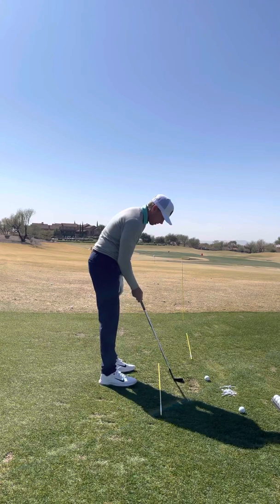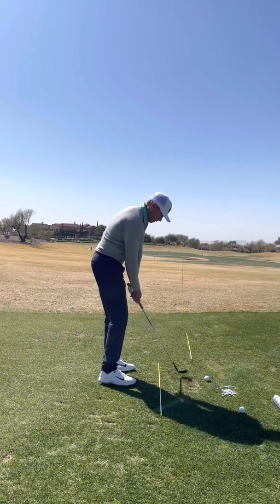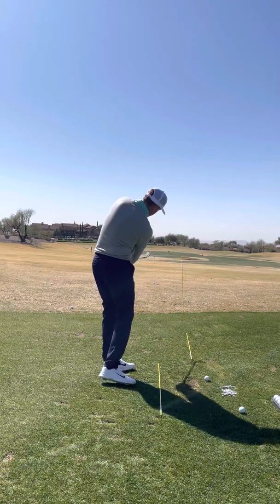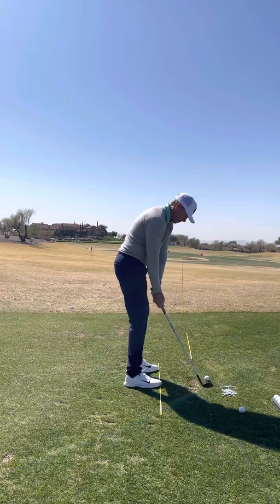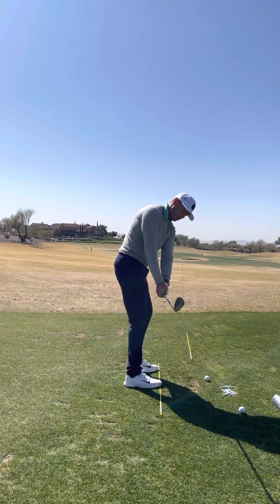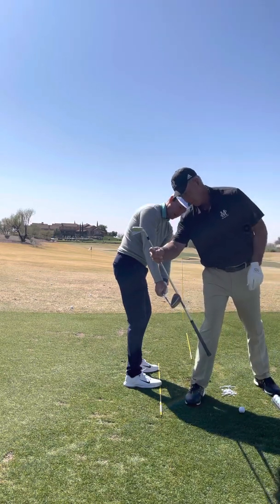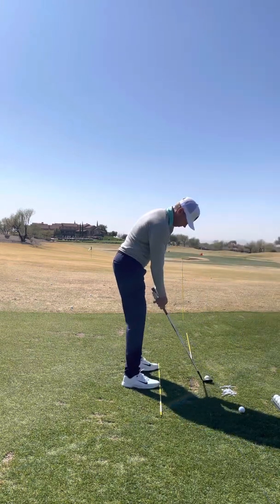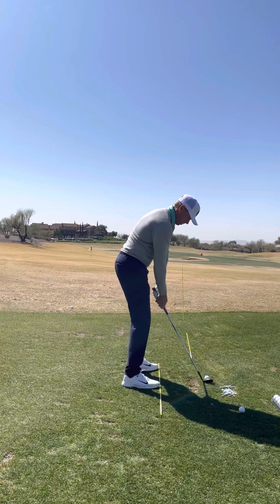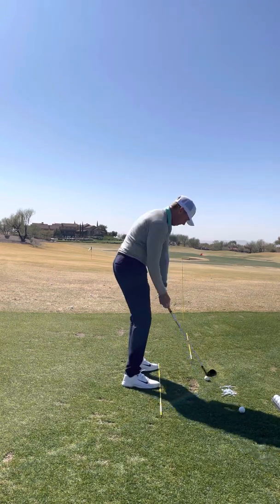Now, when I set this down, is that still okay, or do you want the face? No, right there. Okay. Open is square. And then it just goes right there. Yep. That's it. So your left wrist ulnar and radial deviates or hinges, and your right wrist flexes, and then you hit it. Is that too open? No, that's about right, if your swing plane's like this, and maybe a little too open. That'd be perfect. Right there. So it feels right. That's good. Okay. So it goes there, and then you just turn into the ball and hit it.